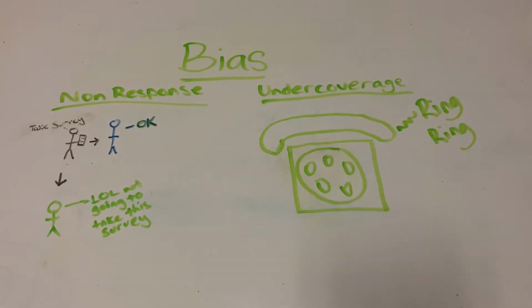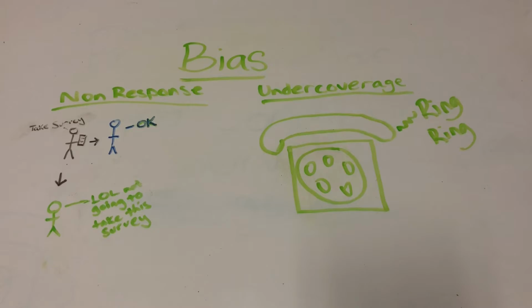Non-response bias is a scenario in which the sample becomes non-representative of the true population because some of the selected individuals of a sample choose not to respond, and their opinion on the topic at hand may differ from the rest of the sample. In this example, we have a man asking for a survey from a person from the blue group and a person from the green group. In this example, people from the blue group are more likely to respond to the survey than people from the green group, leading to an underrepresentation of the people from the green group in the survey. The best way to avoid non-responders is to conduct in-person surveys.